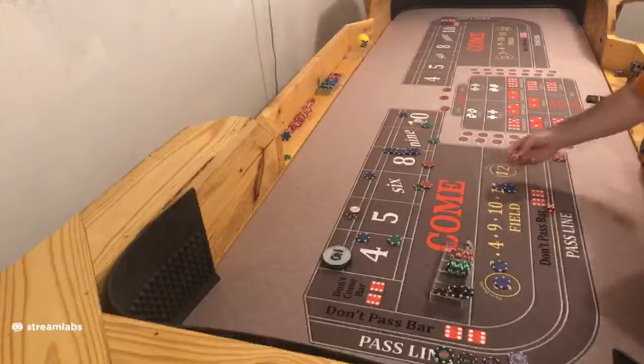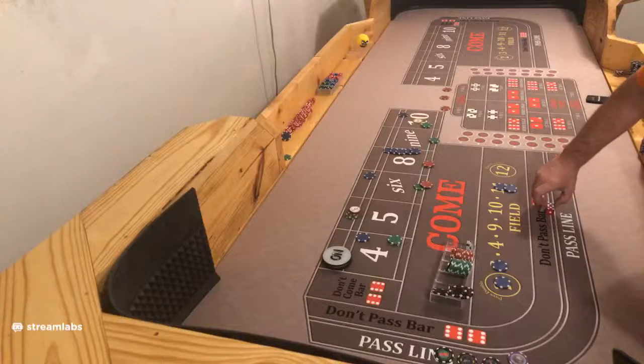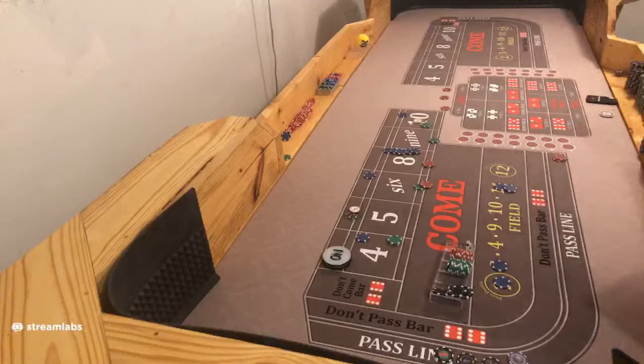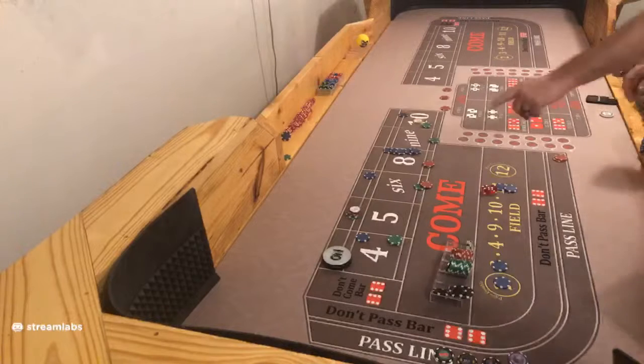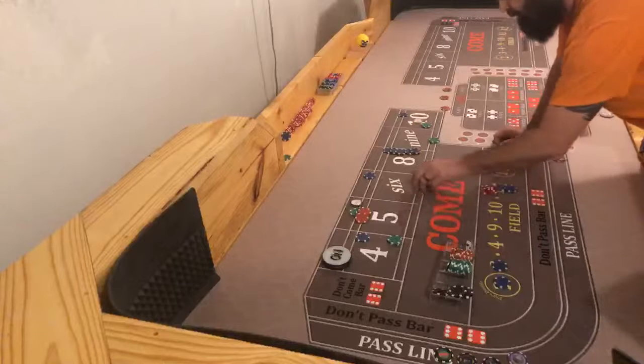5, 3, 5, 3. We're looking for a 4, guys. Point is a 4. That's what we're trying to hit. 4, 3, 7. We did not get our 4. We did not get a payout on our outside numbers for like 3 times in a row now. I did lay this for 60, so it does pay 40.